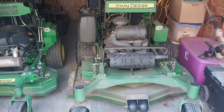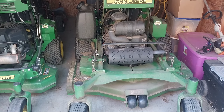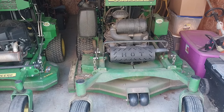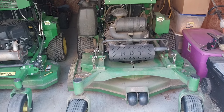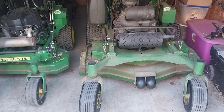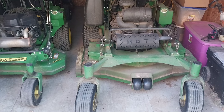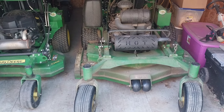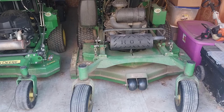I think that's the size that my business can use the most, because I have small to medium and a few big yards. Even with the big yards it may take me a little bit longer, but I only have about three of them, so I'd rather spend a little more time on those jobs and have a mower that I can do the majority of my jobs with.